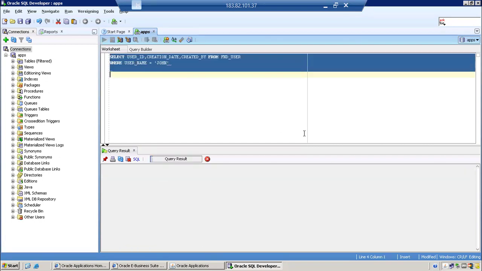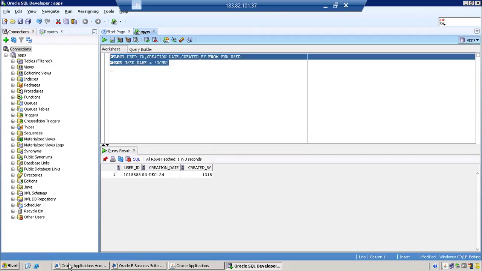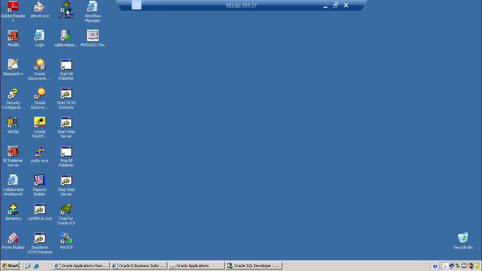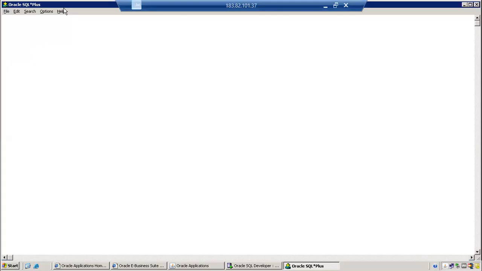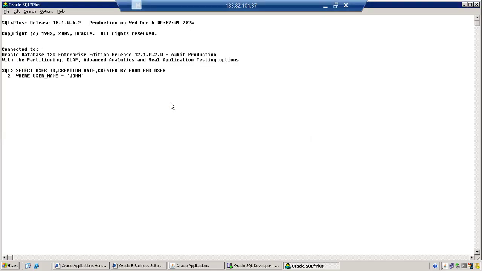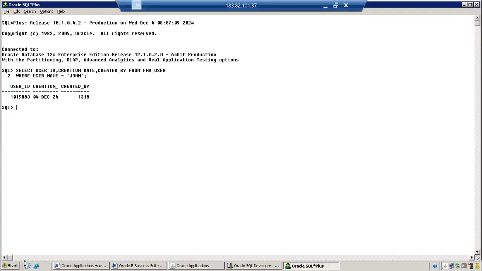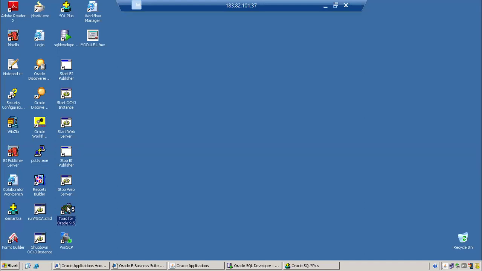I'll show you how to execute the same query, just copy paste from SQL. Username is apps, password is apps, and the database name. You can see the same result. Only the tool is different. This is a user-friendly tool, and this is the command prompt.